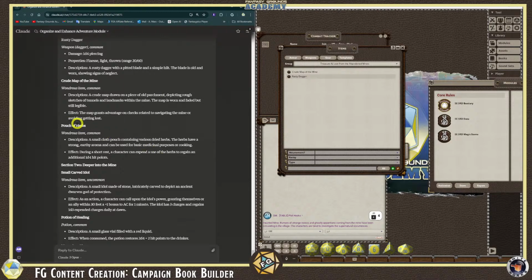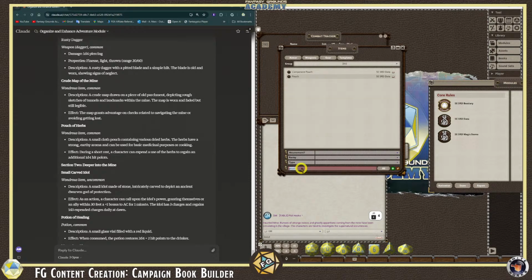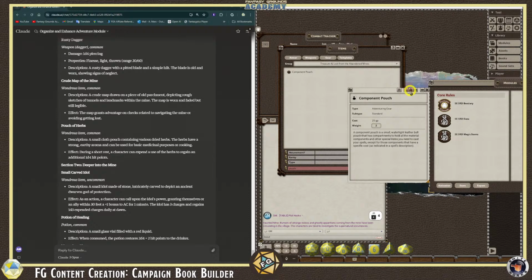You're going to take this and either use existing items or build them from scratch. So let me go back to all, and I'm going to do a pouch. Since this is a pouch of herbs, I'm going to look for a pouch and maybe make a component pouch, make a copy of that, then use the drop down from here on this list and copy and paste that over to our new group. Then open this up, crack it open, and we're going to call this something else. So this is a pouch of herbs.